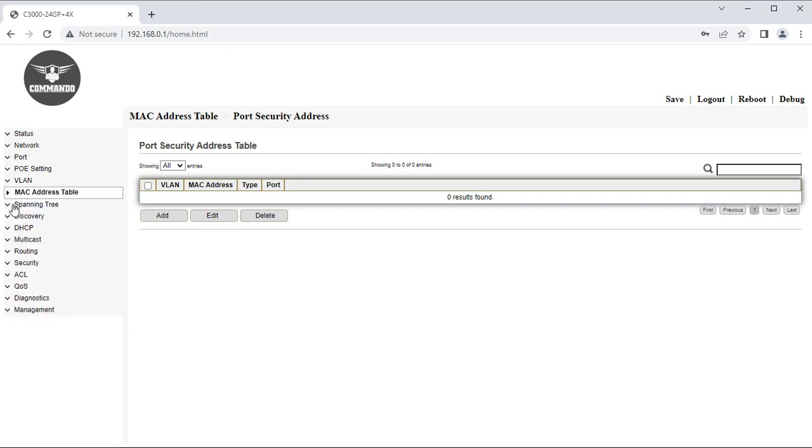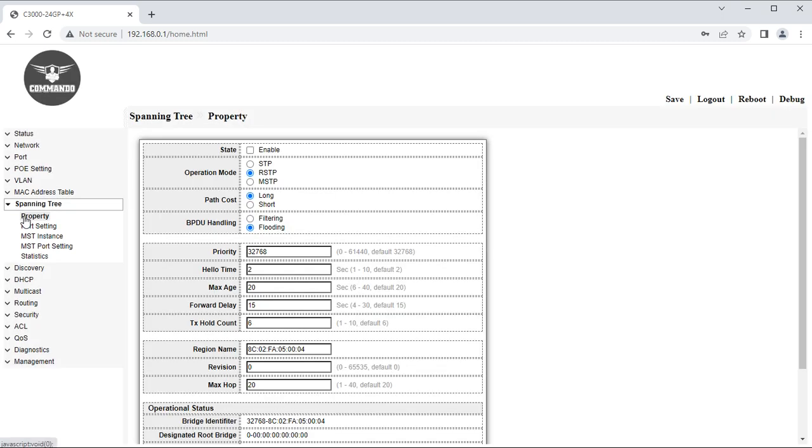Then spanning tree. Spanning tree is basically to avoid loops or broadcast storms in the network. STP protects a layer 2 broadcast domain from broadcast storms by selectively setting links to standby mode to prevent loops. There are 3 flavors. We can enable any of STP, RSTP, MSTP with path cost long and short. Previously, with short path cost, 1G or 10G had the same path cost. Now with the long path cost, for 100G also we can have a path cost of 20.